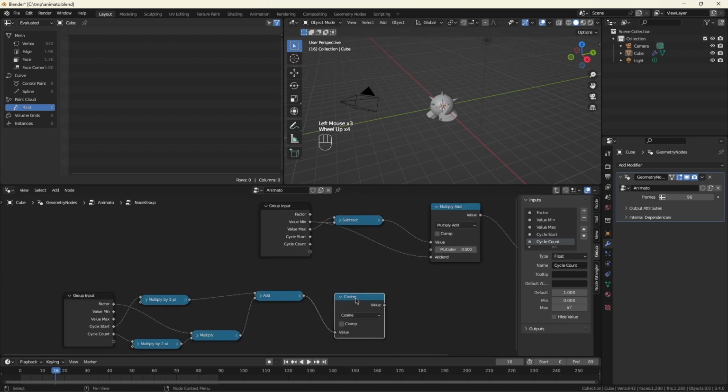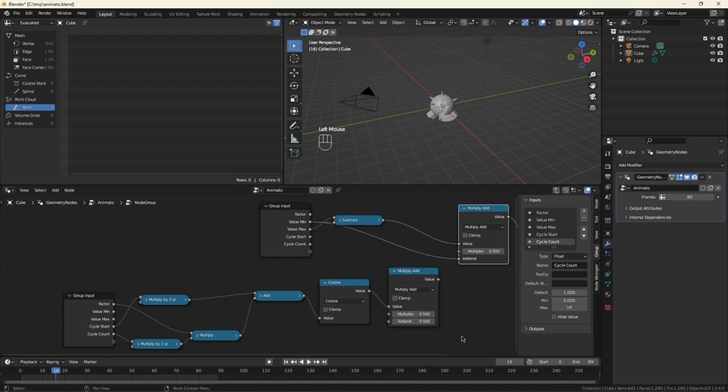And also this number here, the output from the cosine is going to vary from -1 to 1. And I really want it to go from 0 to 1. So we need to normalize this as well. And actually the defaults will work. We want to multiply it by 0.5 to shrink the range and add 0.5 to bring it back to 0. And switch these.